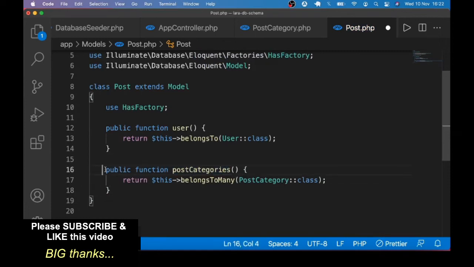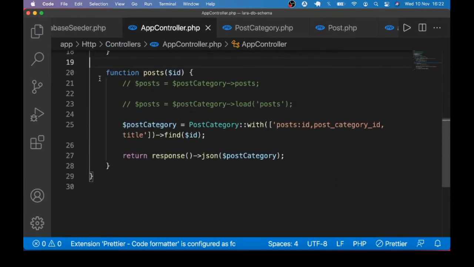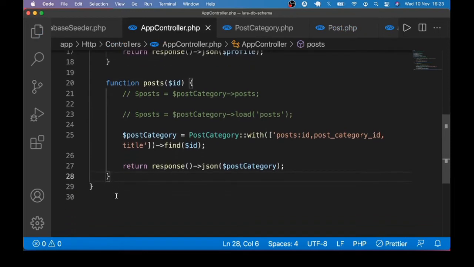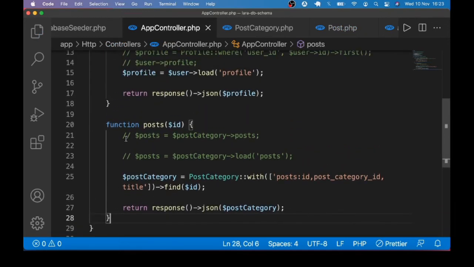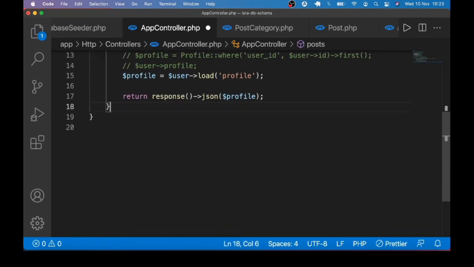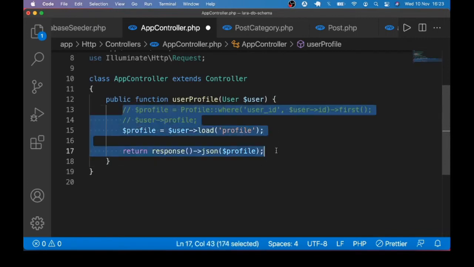This is how we define the Eloquent model relationship, although the main thing is in the migrations file in our table. We can now go over to the controller. Here let me just remove this. As for user, let me actually remove all this.